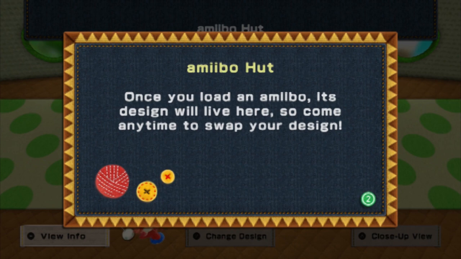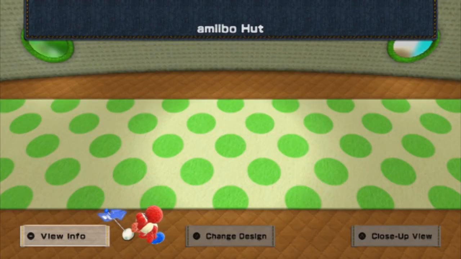Once you load an Amiibo, its design will live here, so come anytime to swap your design. Okay. Well, I've got my Amiibos, and I think I can reach them without yanking my headphones out of my head. Well, the one is right here. Yes, but not just that one. Oh, these Amiibos can work too. Do, like, costumes? In fact, I'm gonna... Mario. Let's see what happens. Can you do costumes and stuff? Boop!